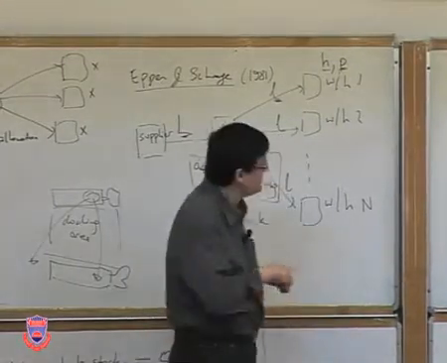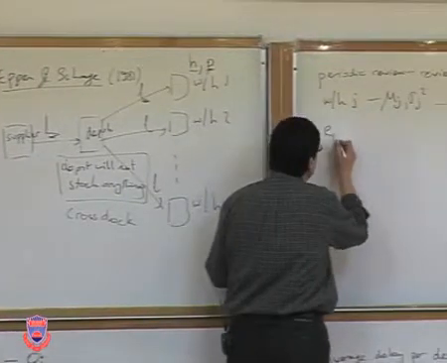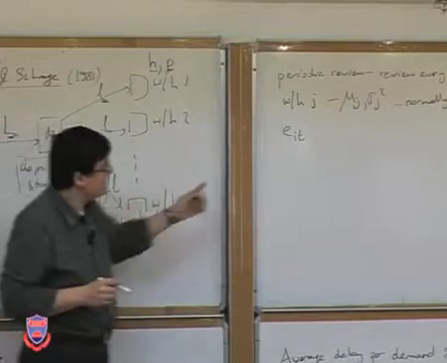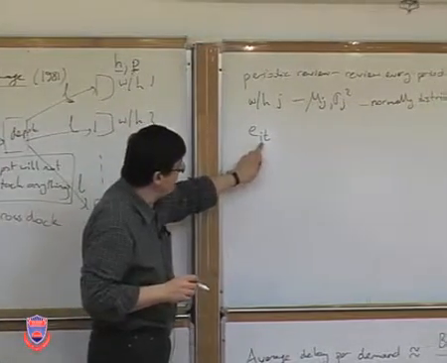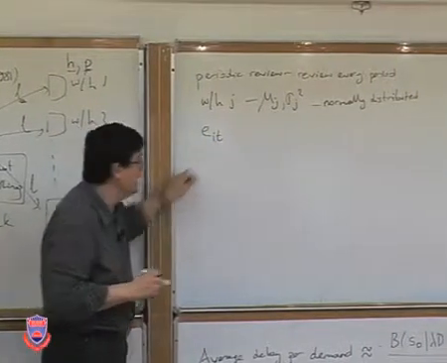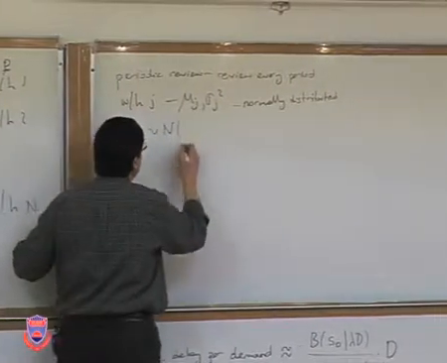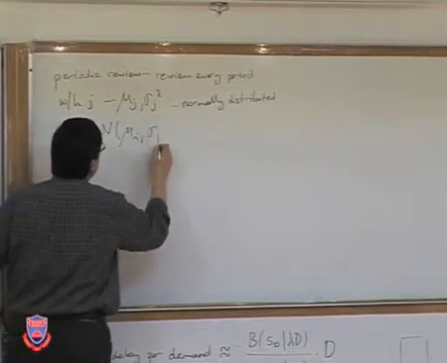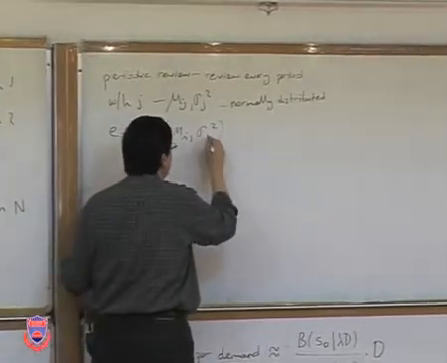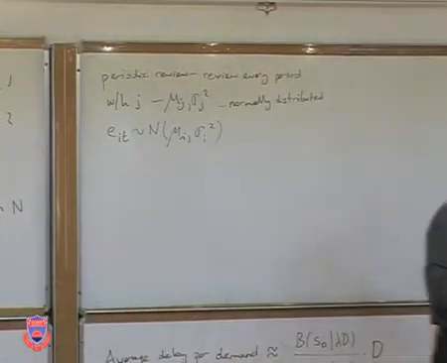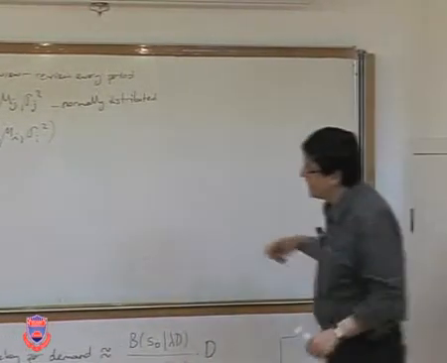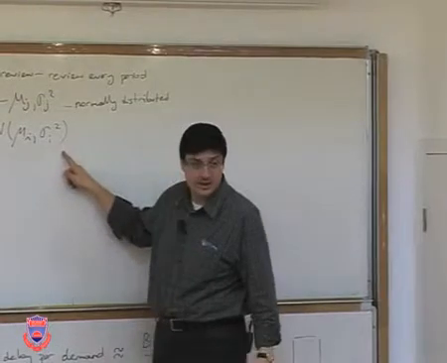Now, I'm going to denote the random variable of demand. This is the random variable denoting the demand in warehouse I at time t. And this is actually what we assumed, that this is a normally distributed random variable with mean mu I and variance sigma I square. So E is going to stand for the demand. Okay? Note that the demand is stationary.